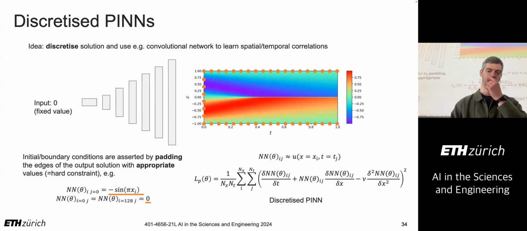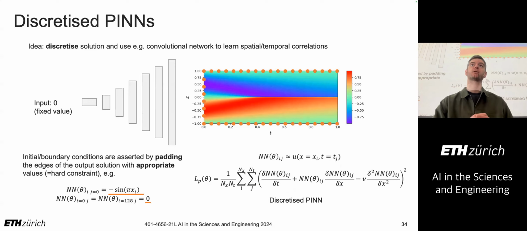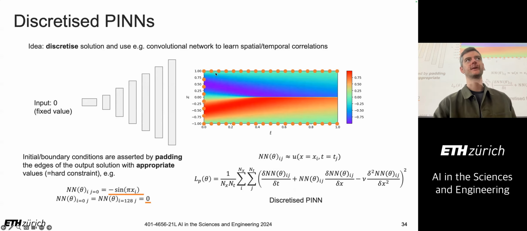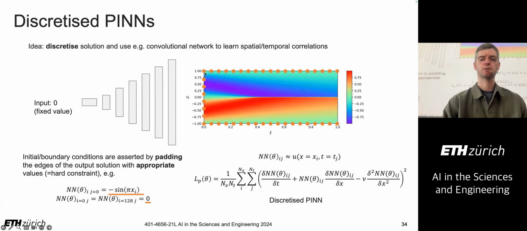Just before that, the one thing I didn't talk about was how we make sure that the solution obeys the boundary conditions. This is really important. I only showed you the physics loss here. What does the boundary loss look like? Well, we can't really have a loss function that asserts the boundary conditions here, although you probably could, but a better way to do it is to make them hard constraints, because we can do that here. We just add padding around the outside, and we pad with the values that we know are the boundary values.